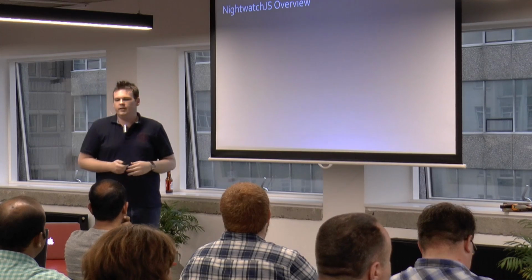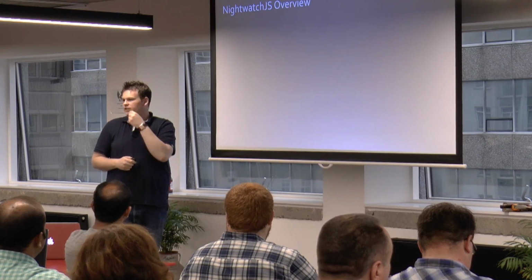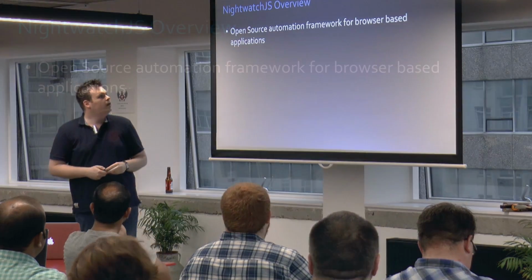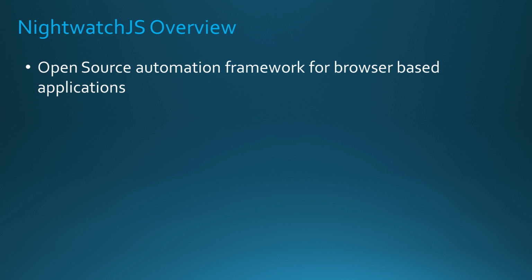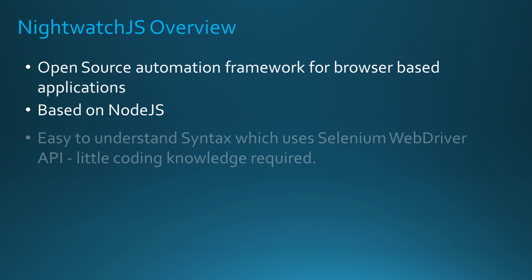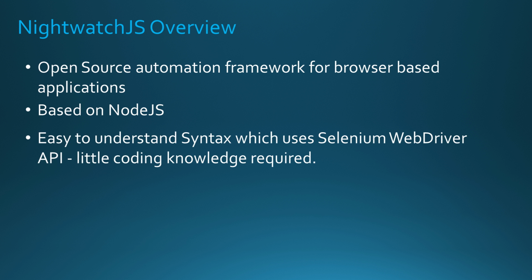Okay, so I'm going to give you an overview of Nightwatch, and then we'll do a live demo. It's an open source automation framework for browser-based testing. It's based on Node.js, so you get lower I/O overhead, which is really good. It has easy to understand syntax, which uses the Selenium WebDriver API.